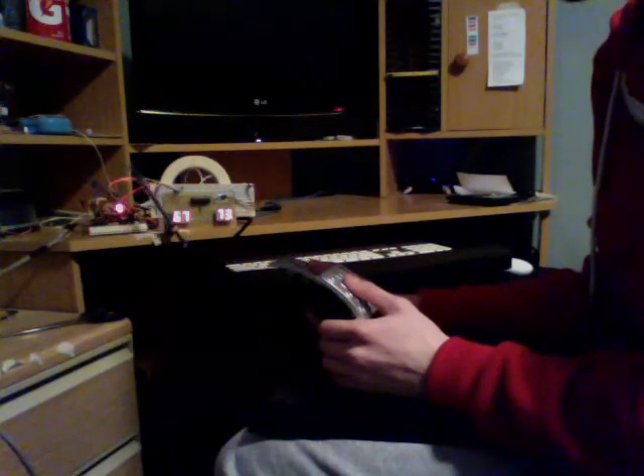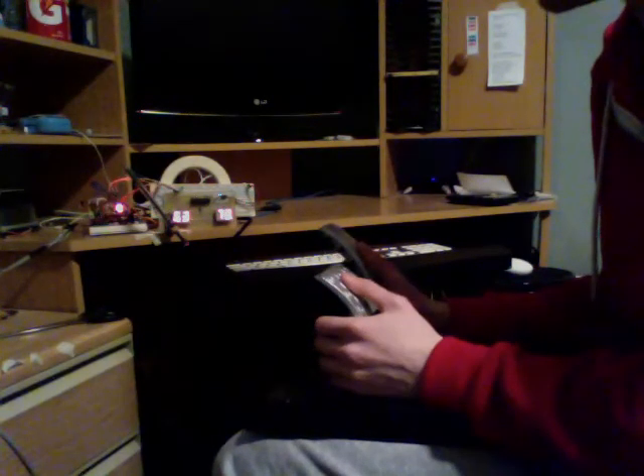Hit the brake — green light comes on. And as you'll see there's been a jump in the battery. This is the regenerative battery and this is the regular battery. So you can see there's a little bit of a difference now. Brake a little bit — tiny bit of a jump.